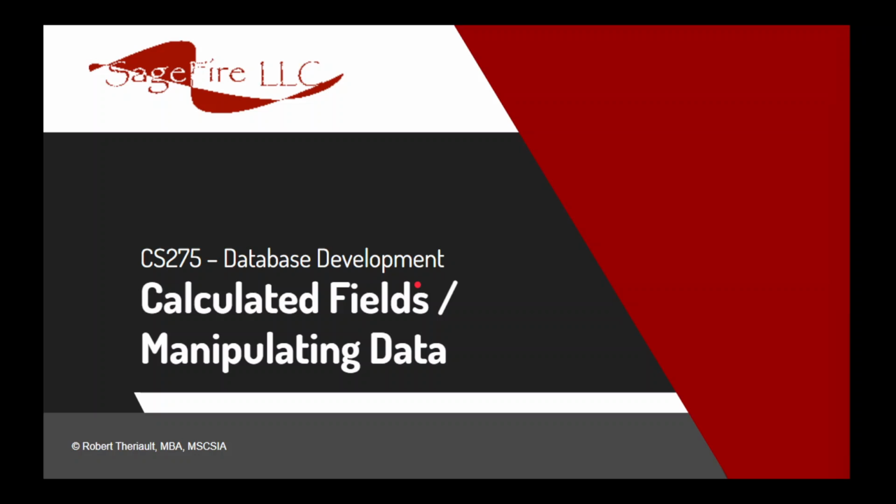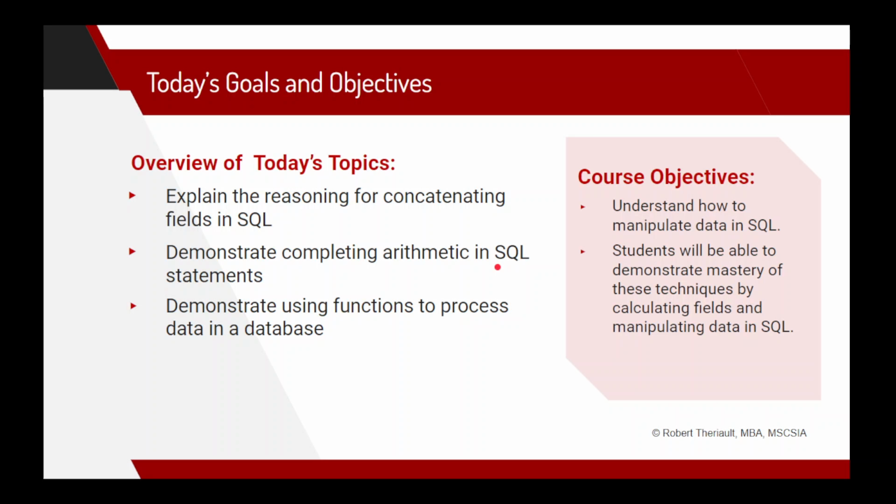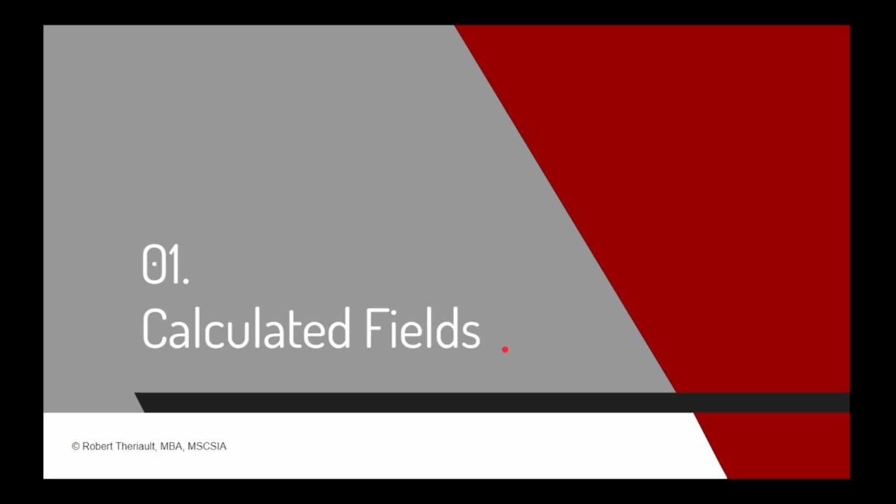In this lesson we're going to go over calculated fields and manipulating data. So our main topics: what is concatenation, using arithmetic, and then looking over some functions, what they do, and why you would use them. Of course, the objective is for you to actually demonstrate using these techniques on a pre-existing database. So let's first start off with calculated fields.